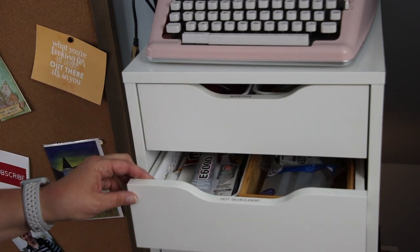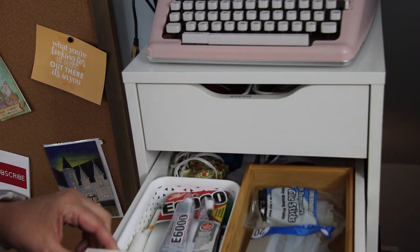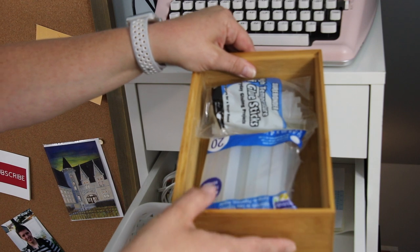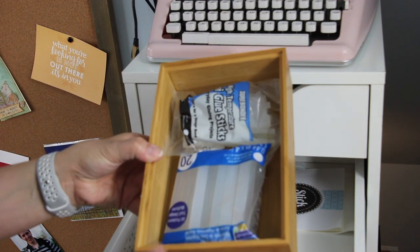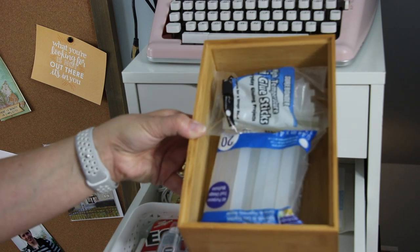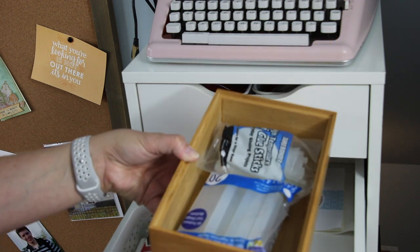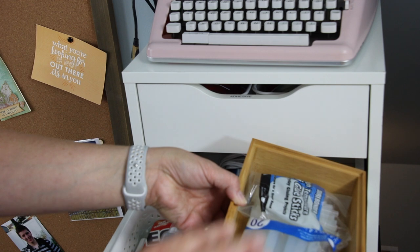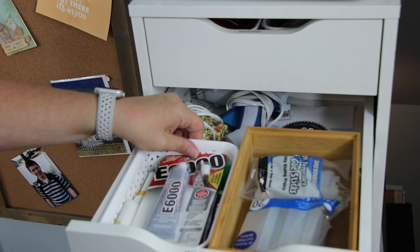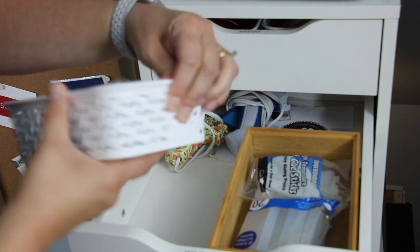This next drawer is my hot glue and liquid glue drawer. I took one of these bamboo boxes that I had from the Christmas Tree Shops. They actually stack on top of each other and create their own lids. I know they're fairly inexpensive, I want to say under $5 a box, more towards maybe $3.99, somewhere like that. I have another of the Room Essentials, or maybe this one might even be the dollar store.